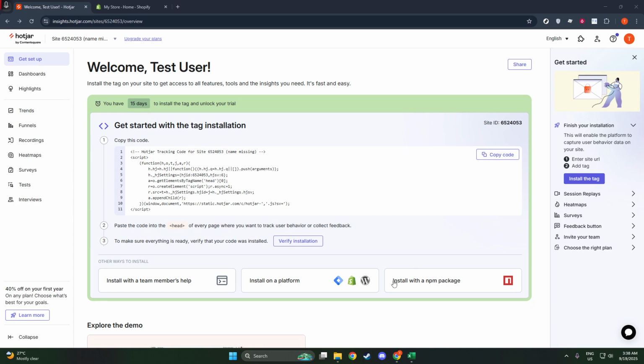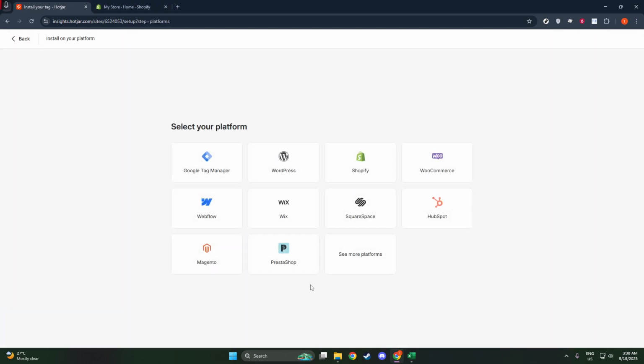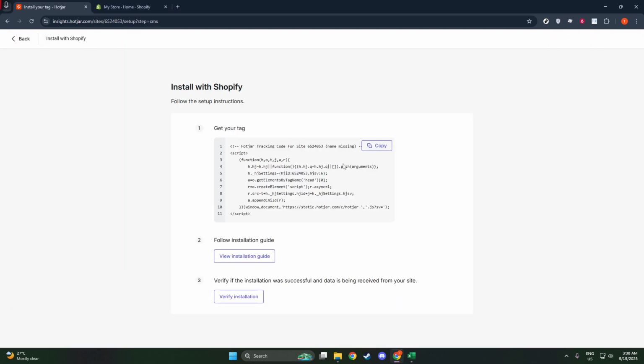The first thing you need to do is create a Hotjar account. Begin by visiting the Hotjar website and signing up. The registration process is straightforward, requiring just a few details before you can log in. Once you're in, navigate to your site's page. Here, you'll want to click on the option to install the tracking code. This is essential as it enables Hotjar to collect data from your website. You'll see an option to add the code manually, which will present you with the tracking code that you need to copy for the next steps.